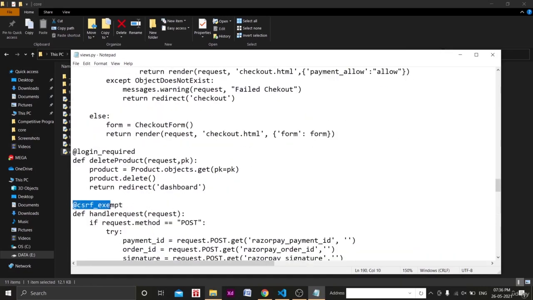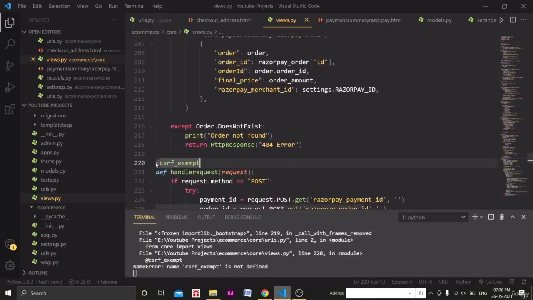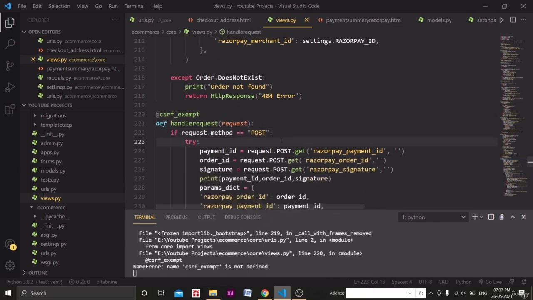So this was the handle request method. Here, why have I written the CSRF exempt? Basically in the forms.py file we were writing that CSRF token. What it does is not allow someone to send data to your website or make a post request to your website. But what Razorpay does is the opposite of this. It sends the post data to our website and we need to handle that data, right? And for that we are using CSRF exempt.